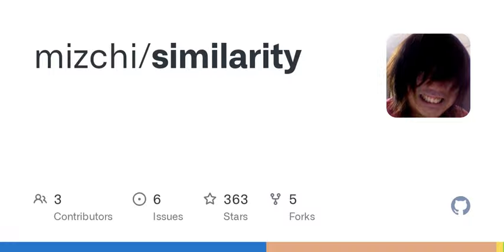Okay, so I just came across this tool called Similarity that detects duplicate code across multiple languages, and it's mind-blowing. Wait, so it can actually find similar patterns in TypeScript, Python, and even Rust? How does it do that? Exactly, it uses AST, or Abstract Syntax Tree, for comparisons instead of just text matching. This makes it super accurate.